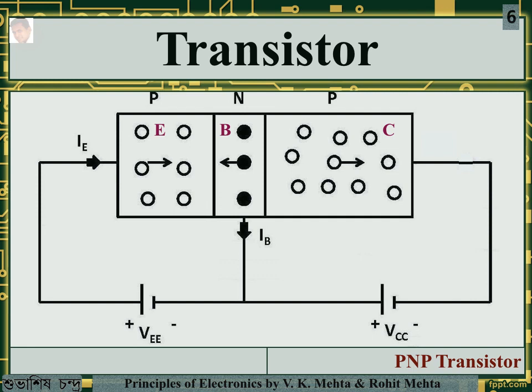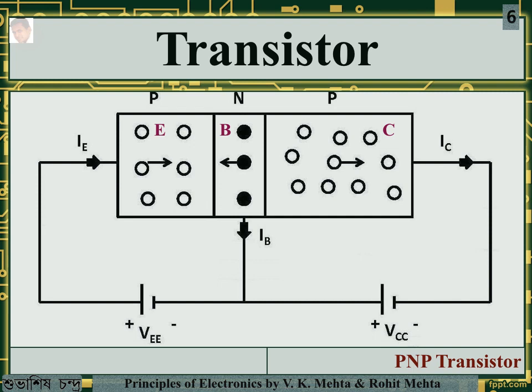The holes may recombine with the electrons in the base and cause a large base current, but again there are not many electrons available there, and hence the base current is practically very small. As there is a large concentration gradient in the base region, the holes swiftly diffuse towards the collector, causing a collector current IC, which is nearly equal to the emitter current IE.